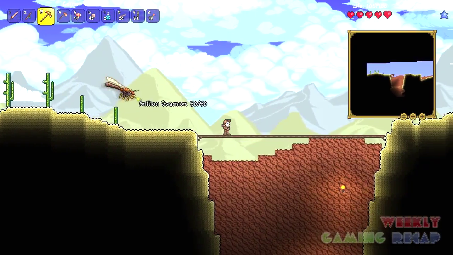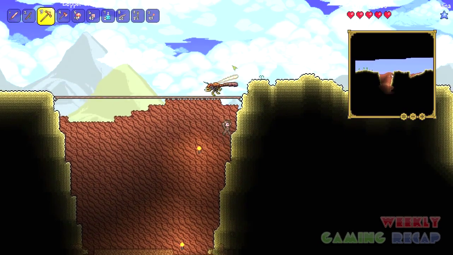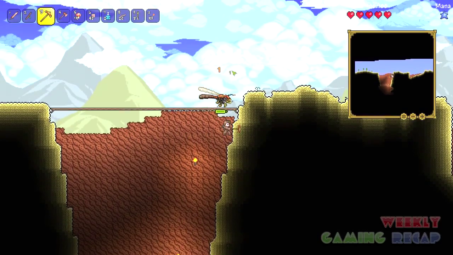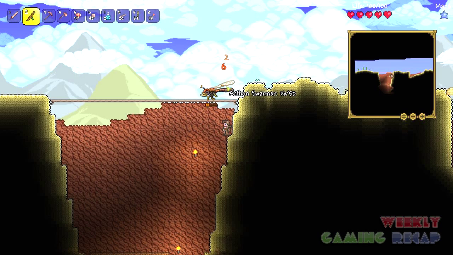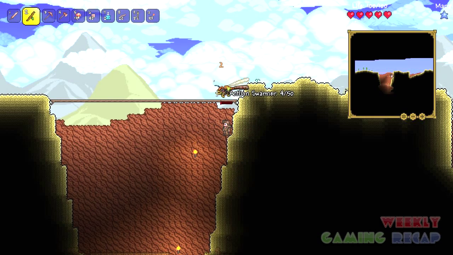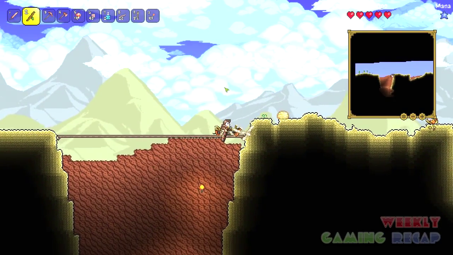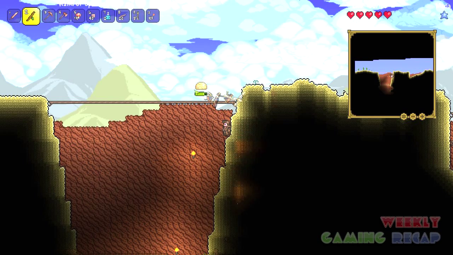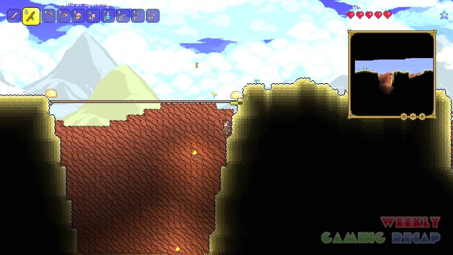Oh, holy crap, what is that? Oh my gosh, that's kind of scary. Antlion Swarmer. Oh, I'm doing very little damage to it. There we go. Kill it, kill it. Die, die, die. Oh, that's kind of scary. Ooh, I might be stuck here.